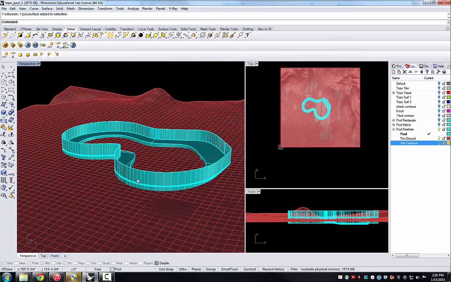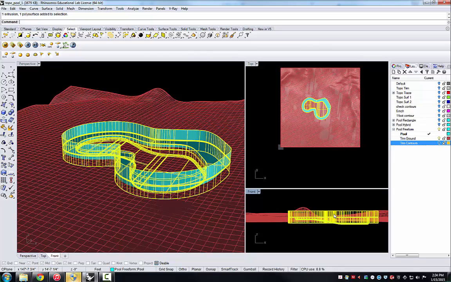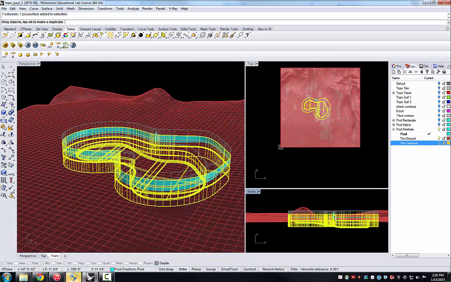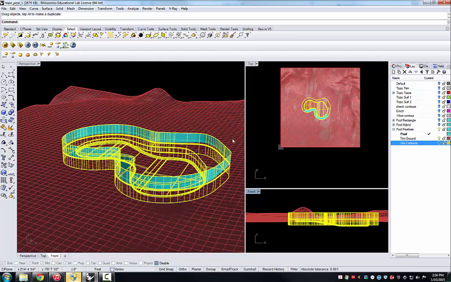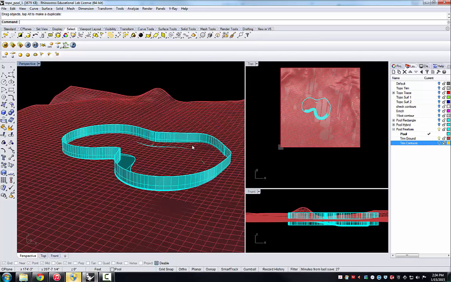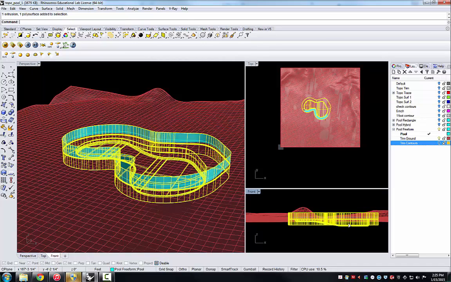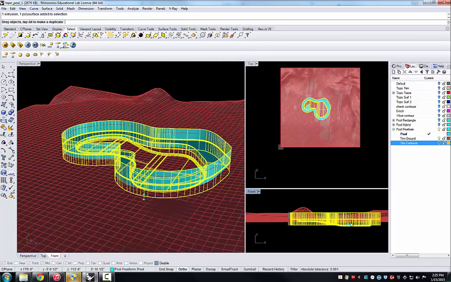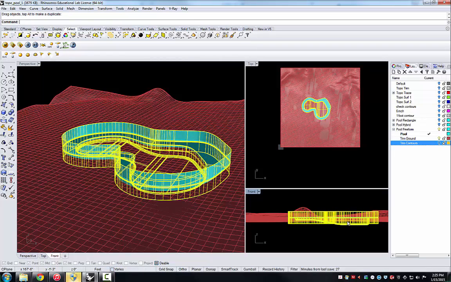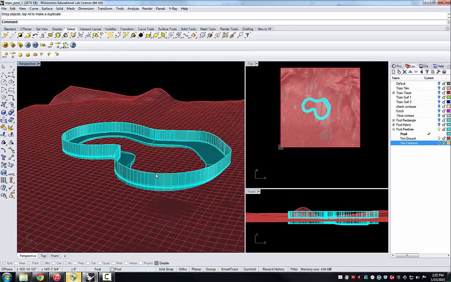So now when I'm moving the pool, I'm also moving this trimming surface, and maybe I'll turn off the contours so I can just see how close this is sitting to the ground, so that if I take it and start to move it down slightly, I can get a view of where this is sitting. Right now it's mostly below the ground in the back, so there would be a retaining wall there carved into the ground. I can take it and move it up slightly, or left or right. Get it to a place that I like.